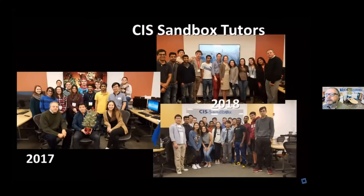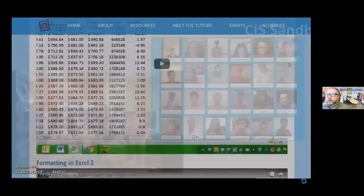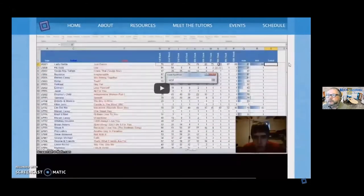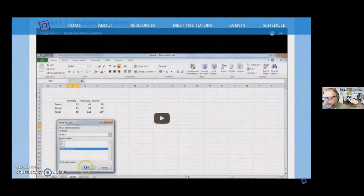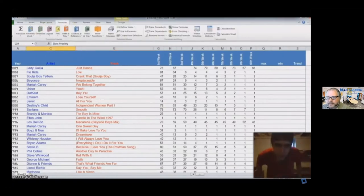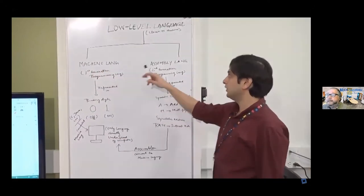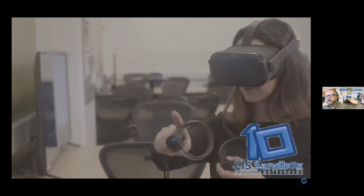We got retrospective and showed all the students who worked with us over the past 10 years in our family album. There was a big change in 2020 — the first year we couldn't get students together because of the pandemic. A key part of our work was students creating tutorial videos, especially for Excel, so tutors could help classmates with their homework. We found this also helped students build relationships, because people would watch a video and then want to see that tutor in person.